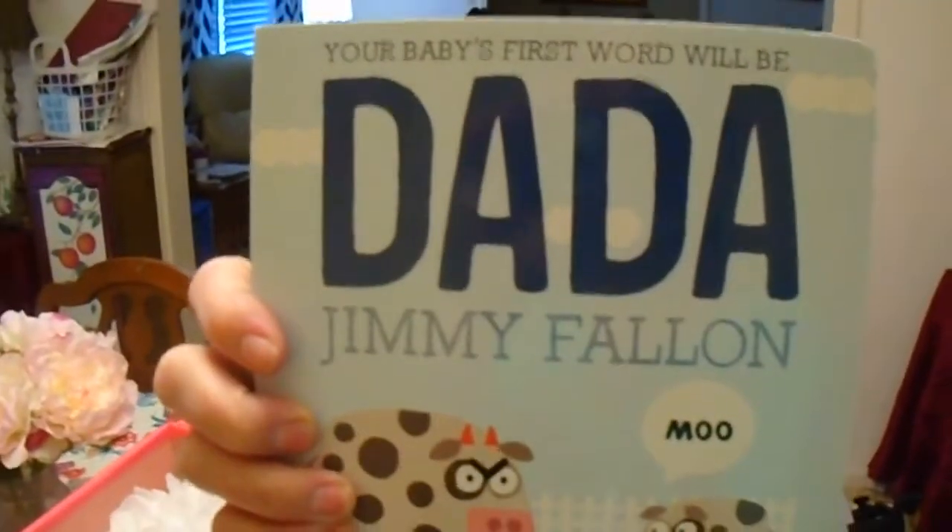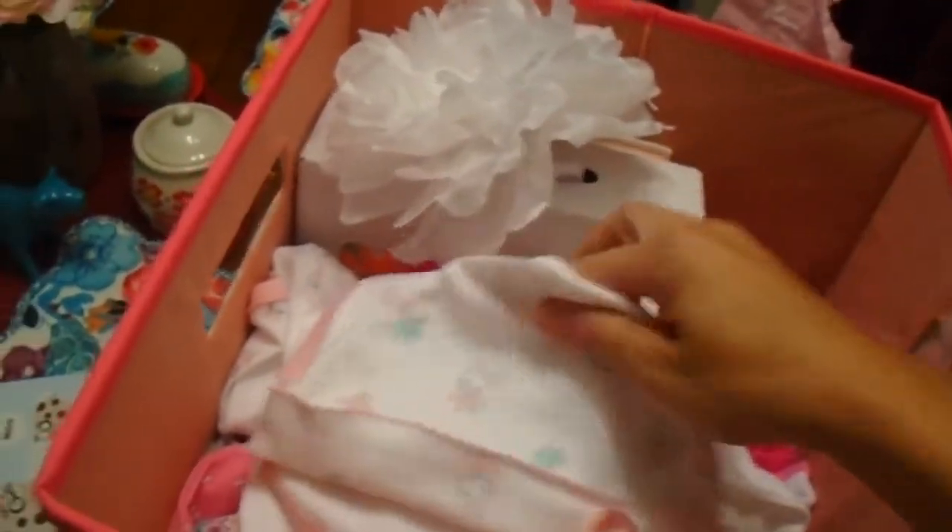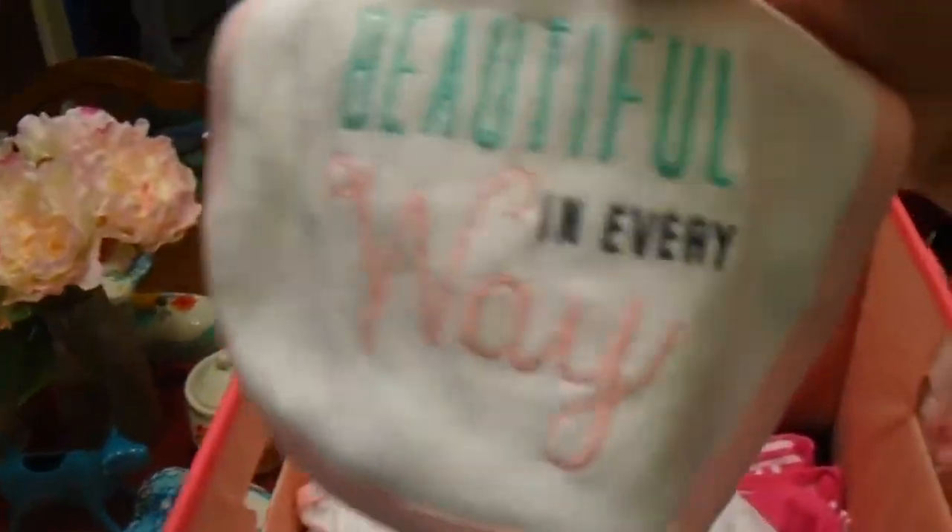I'm so excited about this baby. Nowadays instead of cards, they're giving books. So I picked this book — it is 'Your Baby's First Word Will Be Dada' by Jimmy Fallon. And what you do is write a little message inside of it just like you would a card. I also got this little outfit — the hat with the bow has a little ballerina mouse on it. And this bib goes with it — it says 'beautiful in every way,' which I thought was adorable. And this is the little gown; you can see the bottom makes it easy to change diapers. I also got that at Target.